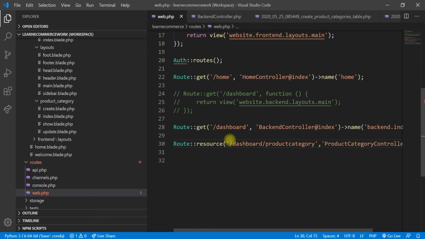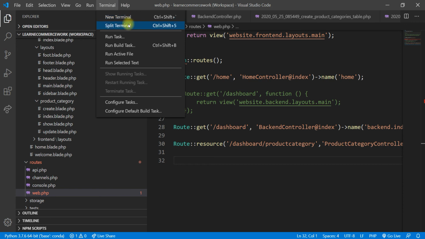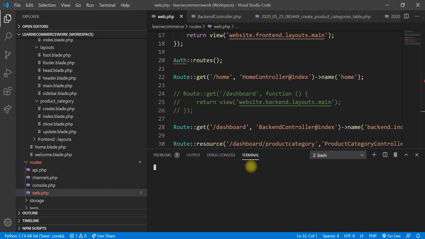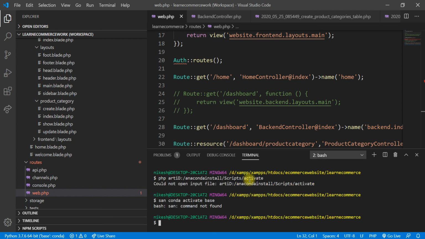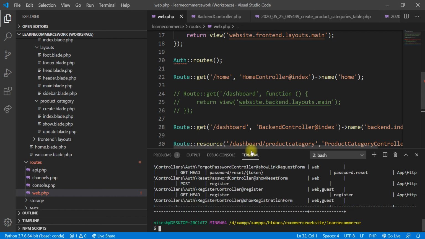To see that, let's go to a new terminal and run php artisan route:list.